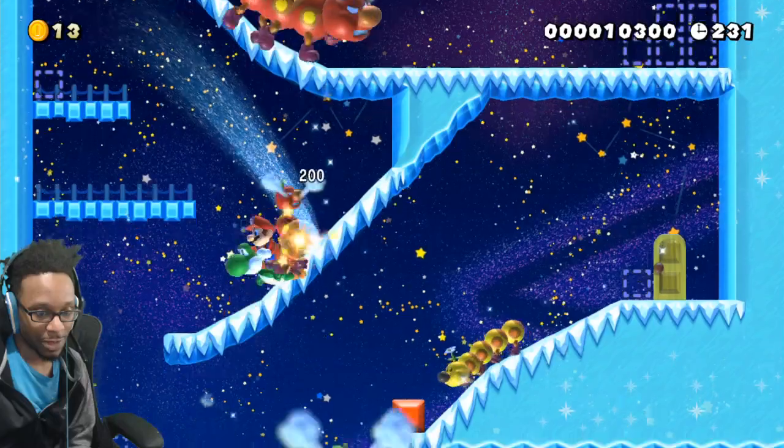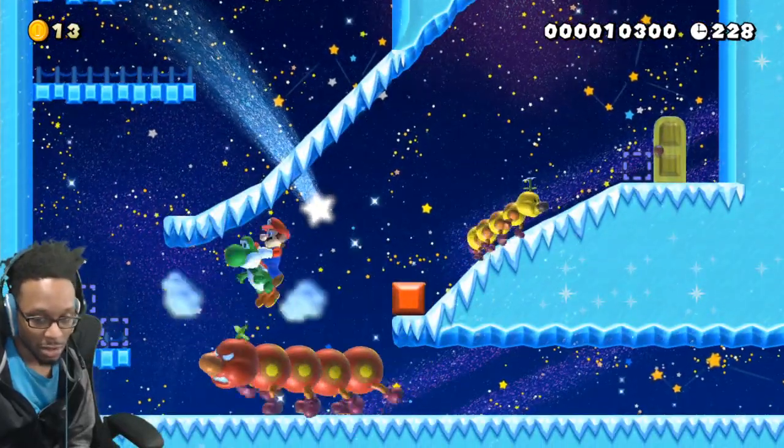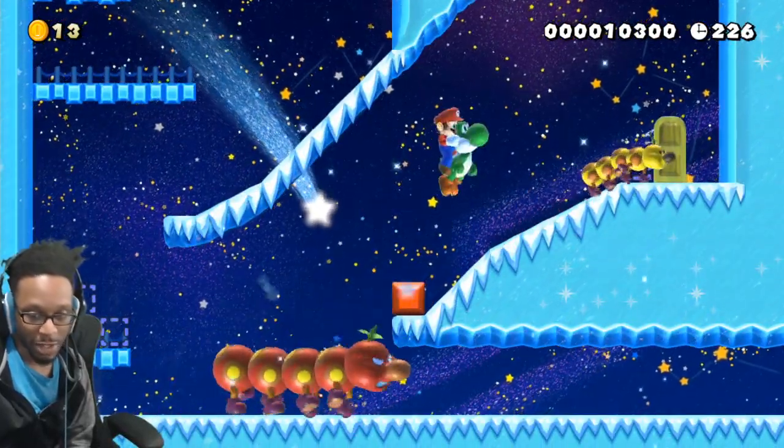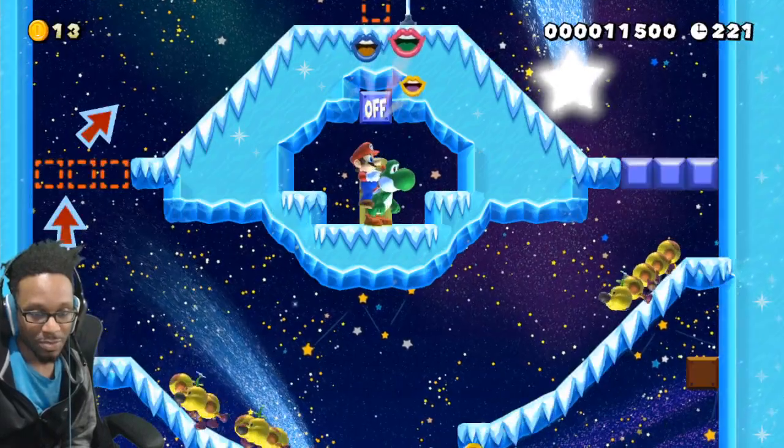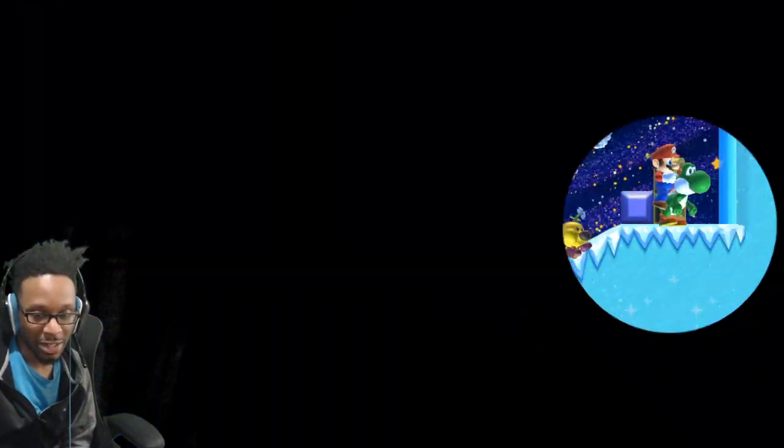I know the stream's kind of freaking out. Oh, Yoshi slides on his stomach! Let's go! Oh, I better not go in that hole. So hidden blocks are all about that. They're not about killing the player or making them memorize junk.